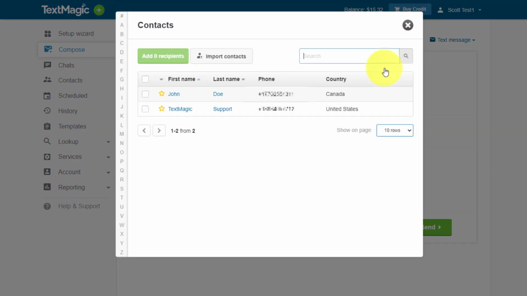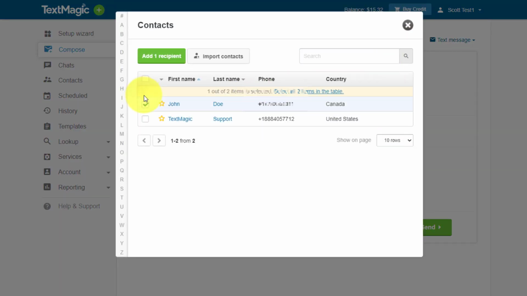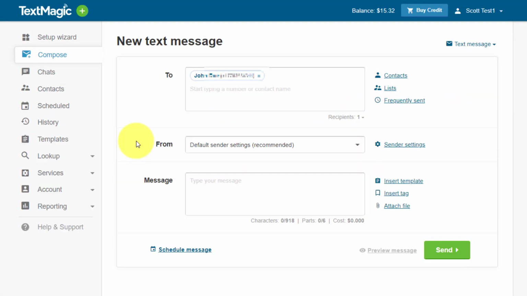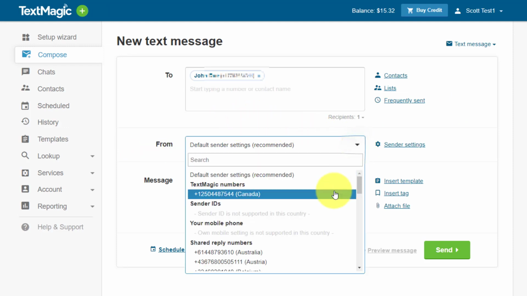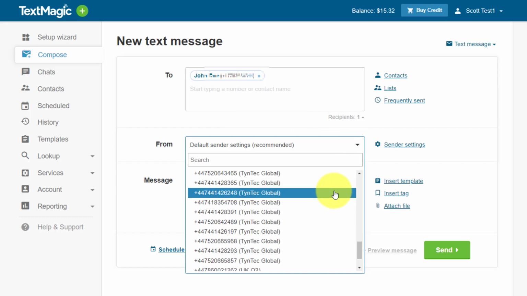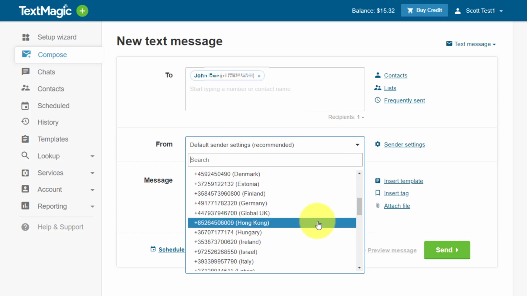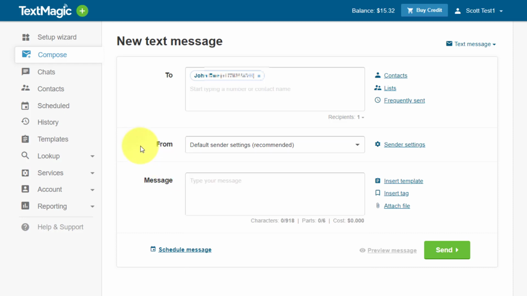But in this case, I'm just going to click my contacts here, and let's select this recipient as our demonstration. Next, we can choose the from phone number for where this text will be sent from. Now, the great thing is that TextMagic will set you up with a default number, and it really doesn't matter where you live in the world. It can match that number to whom you are sending it to.